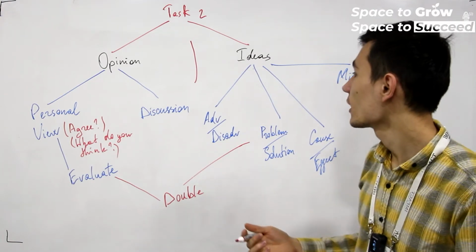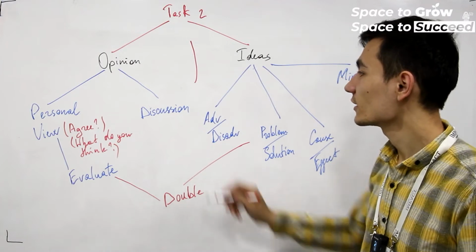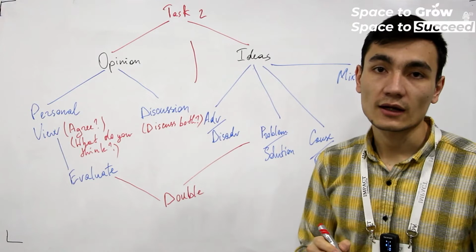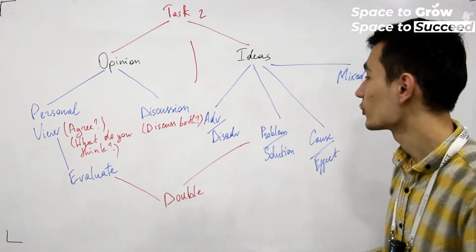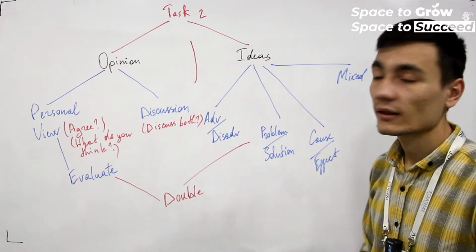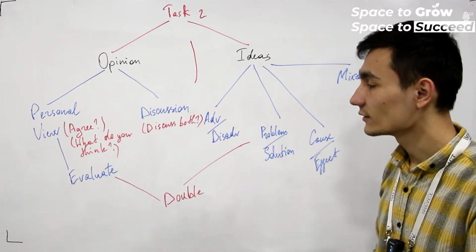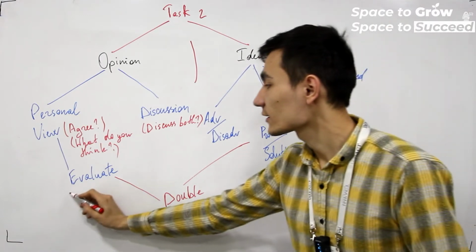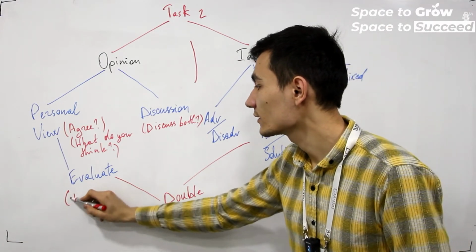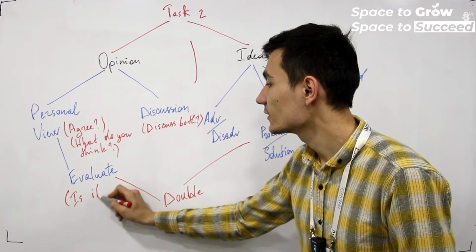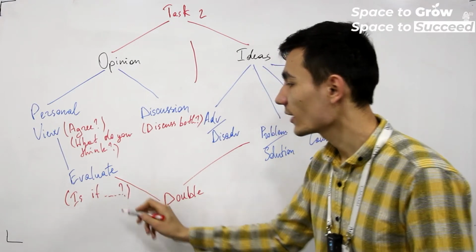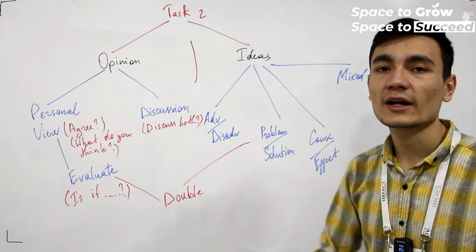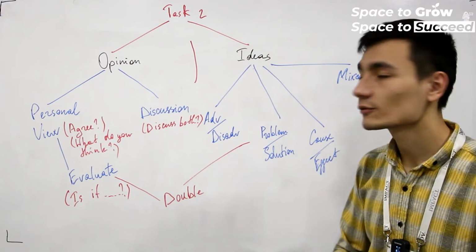And in discussion essay, it's a bit different. In discussion essays, they ask, discuss both. Then they ask you to discuss both views or 2 views that are given in the paragraph or that are given in the topic. And in evaluation, it's a bit different. In evaluation, they ask certain questions like, is it good? Is it bad? So they may ask anything about it. Is it better? Is it worse? Is it good? Is it bad? Is it practical? They just ask this kind of questions.